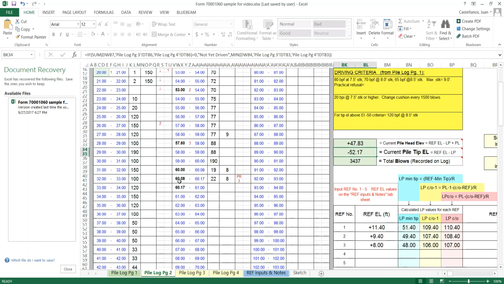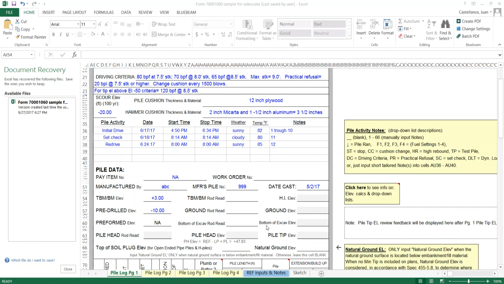Notice something. Based on the reference elevations I have input, the computer has determined that you have a tip. The current tip elevation is minus 52.17, right? And when I add the 100 feet, it's going to compute that the top of the pile is plus 47.83. That's strictly speaking, and assuming that the template or the reference is not going to move at all. But the reality could be that the template may move a little bit, so we may have a little discrepancy at the end.